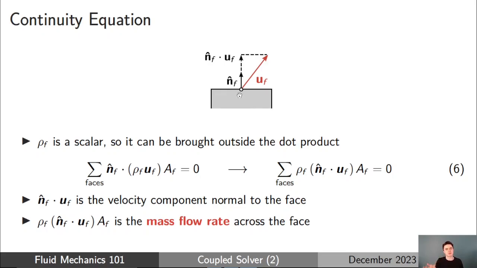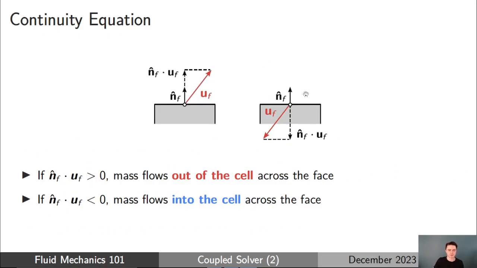If you want some further confirmation that this is actually what's happening, imagine the case when that face velocity vector is parallel with the face. If you imagine the velocity is just running parallel to the face, it means that the flow field isn't transporting any mass across that face. The flow is just running parallel to the cell, so no mass is coming in or out of the face. It's only when that velocity field crosses the face that it's going to start transporting mass in and out of the cell. And that's why that dot product is really important here.